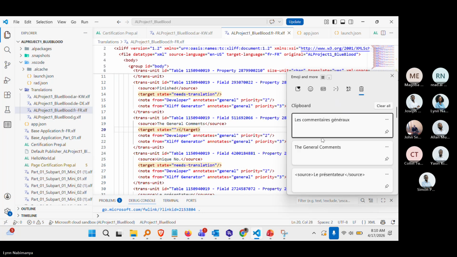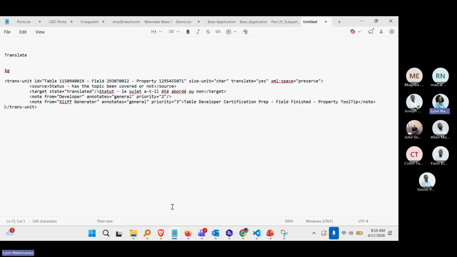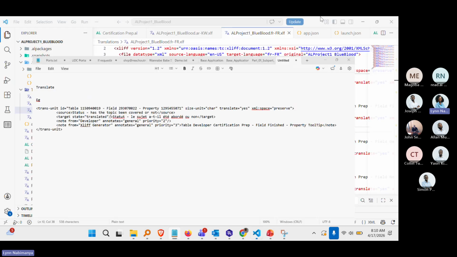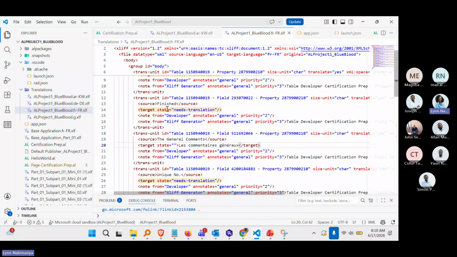Sorry. So the general comment, just to confirm, I put my syntax here. I forgot to put it there. So it's state equal to translated. And then I need to put my closure tag.